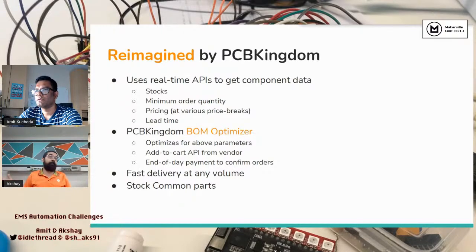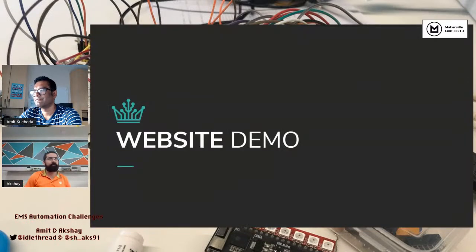So we are maintaining some common part lists that will enable us to be much more cost efficient and reduce procurement times. So this is something on a common part list, which is going to be live on our website sometime soon. Let's go to a small demo, and then I'll talk about what our further goals are. I'll speed the demo up. I am running short on time, so I'll do that.